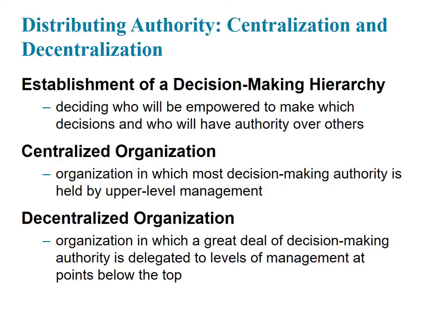Centralization is common in companies in relatively stable and predictable environments, and is also typical of our small businesses. In a decentralized organization, authority is delegated to lower levels of management. Decentralization is going to be typical in firms that have complex and dynamic environmental conditions. It's also common in businesses that specialize in customer services, allowing the company to be more responsive.